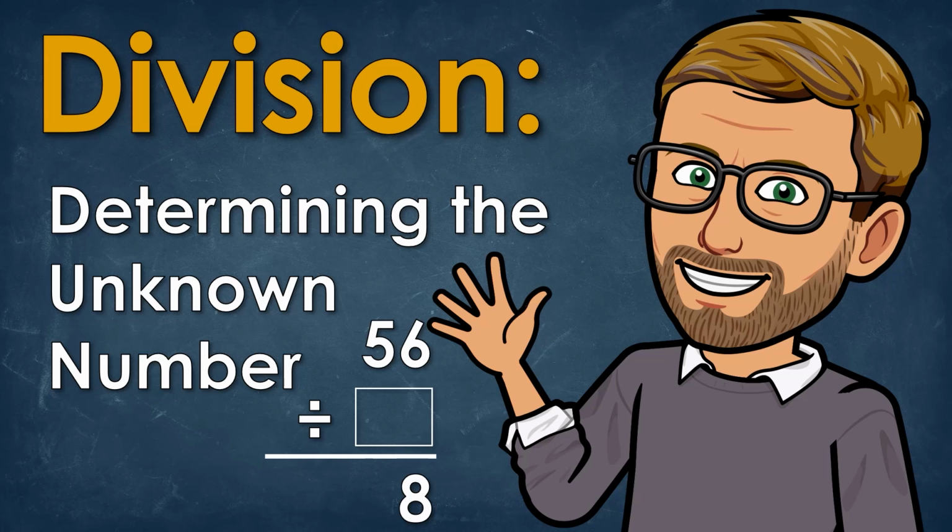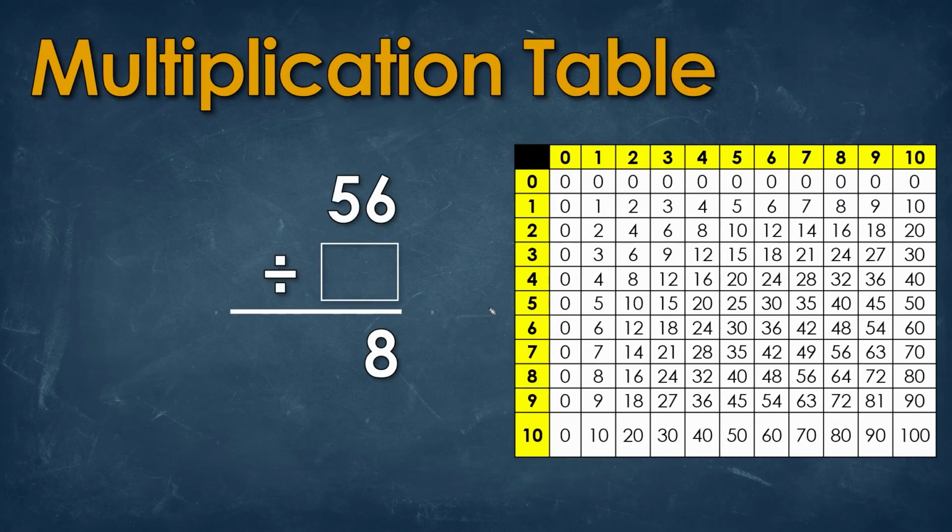In this video, we're going to learn how to find the unknown number using division. Now in division, whenever we want to figure out what this number is, we can take a look at the number at the top, which corresponds to the values within our white rectangle, and we will use the number at the bottom to figure that out. So we plug in our 8 here at the top, we work our way down until we get to 56, and then we work our way back to see that our answer is 7.